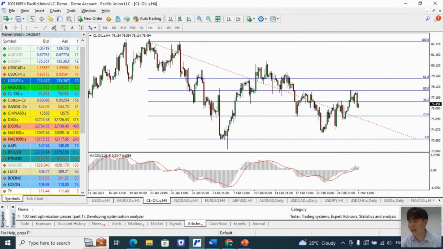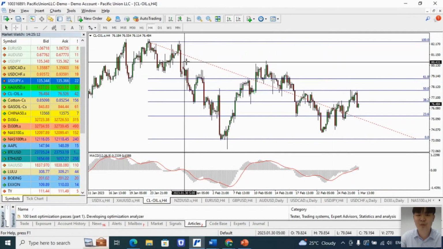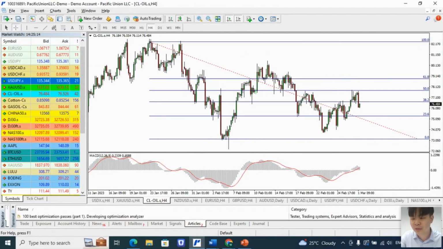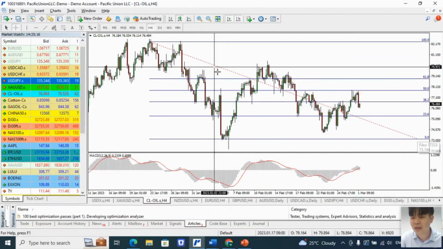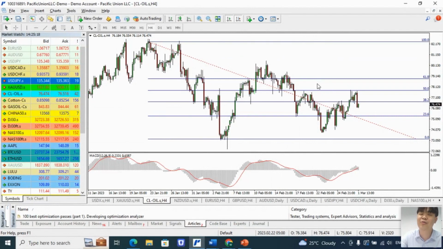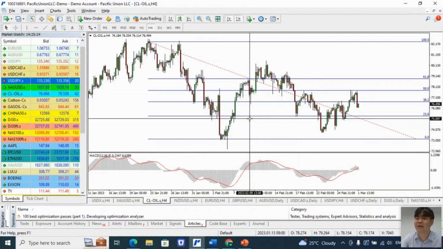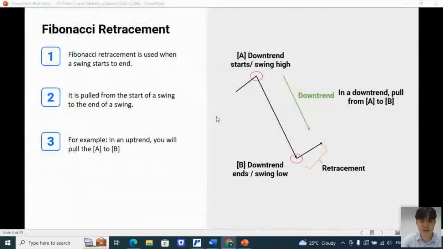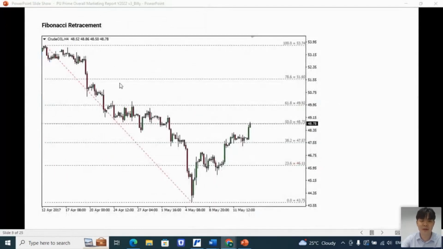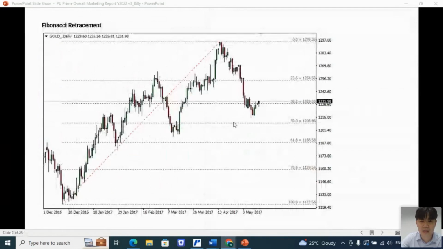So remember, just a very easy one. You need to draw from the highest level, draw until the bottom level. After you draw it, all resistance and support levels will come out, and there will be a criteria. The criteria is we do need 25 to 30% of retracement over here. So everything will come out nicely. So this is the example. Highest level, draw until the lowest level. And then this is the lowest level, draw until the highest level.